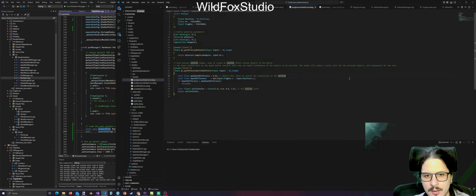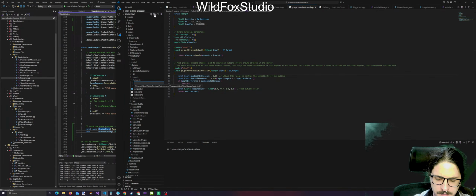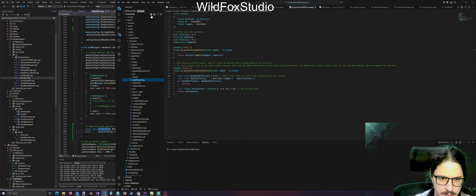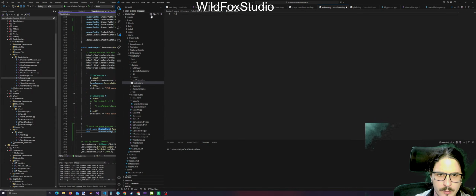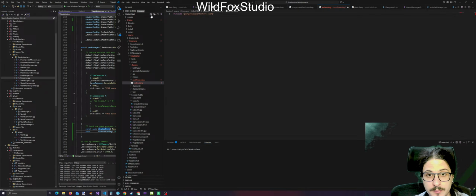Okay. We must create these ones, which are the core files. I'm gonna create a new folder, post processing. Here I'm gonna create a vertex, which will just have an include of the post process vertex core.